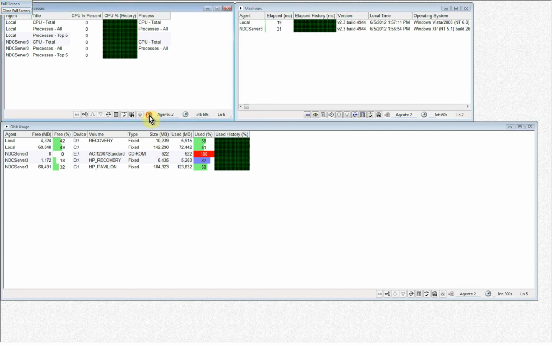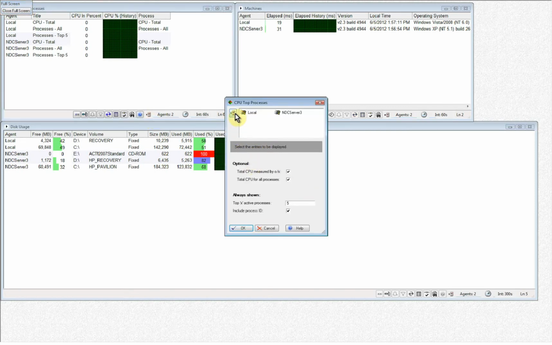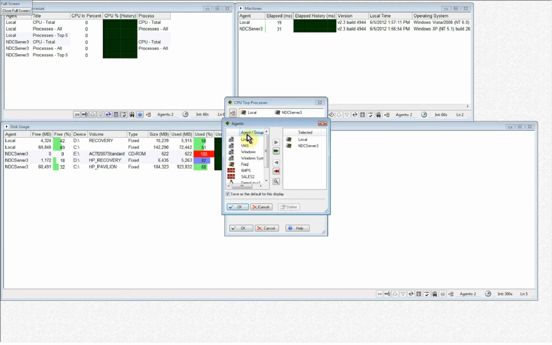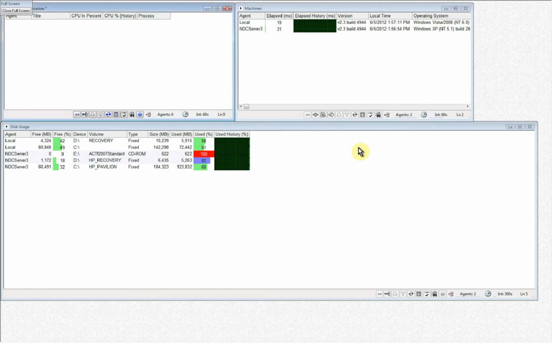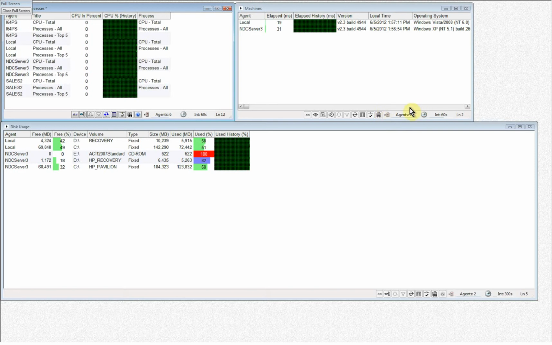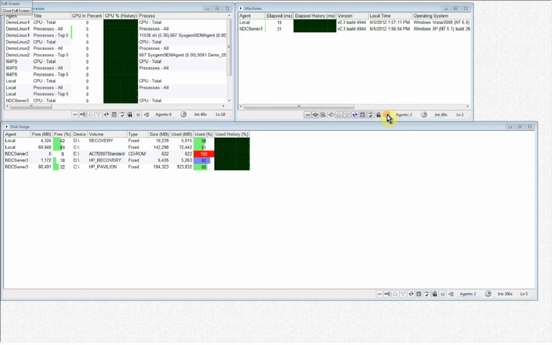We'll go into the Agents icon. We'll click that icon and we'll see all of our available agents that are online. And we'll subtract one out, which is a Fred Windows system, which we're not going to use for our demo. We'll do the same for the Machines window.